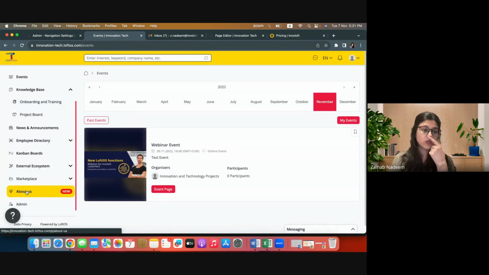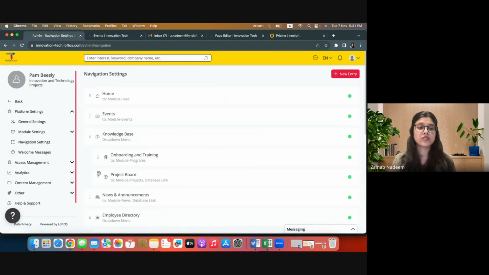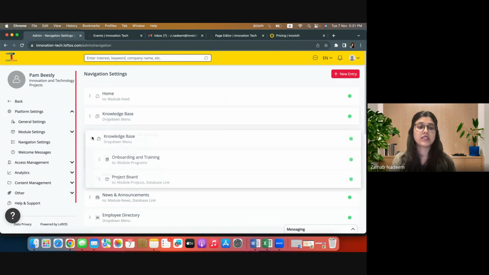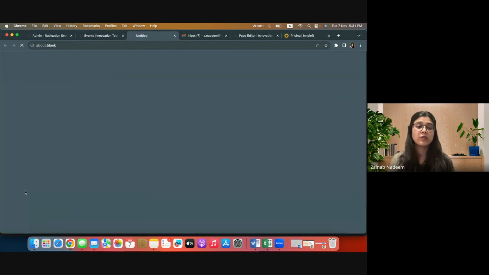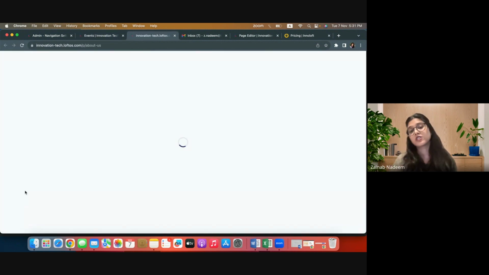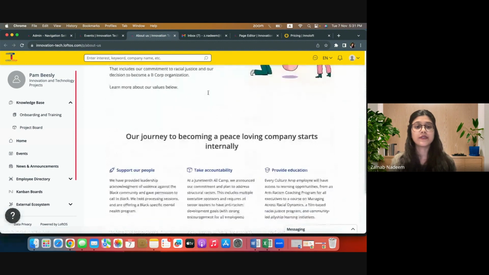You can always drag and drop this somewhere on the top in order of importance, simply like this. But for now, this is the navigation entry point that we created. And when I click on this, it takes me to the page that I have just recently linked. You should be able to see that here.